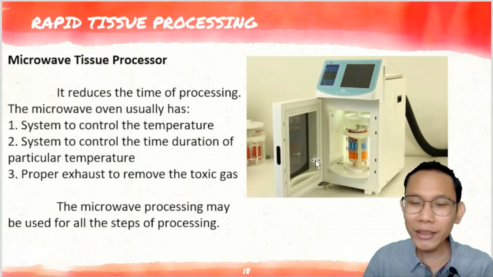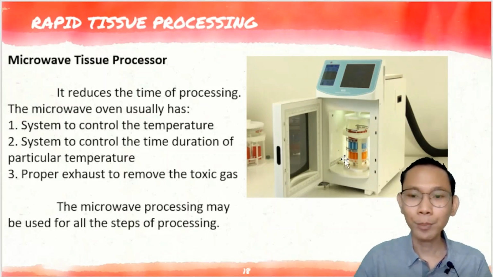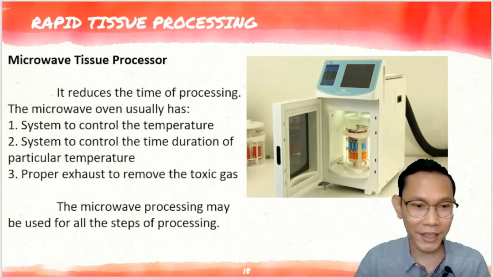This is now your example of your microwave tissue processor. Actually, this is a microwave oven type or kitchenware type kasi para lang siyang microwave oven. So, ito, for example, depending on what step, dyan mo lang nilalagay yung tissue sample sa loob. Tapos, for specific time, meron lang tayong mas nililessen niya yung tissue processing natin.